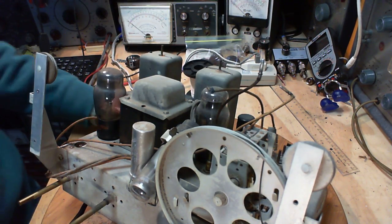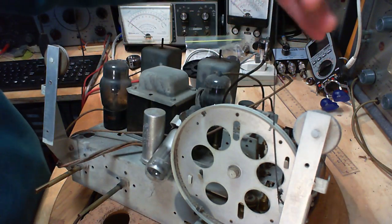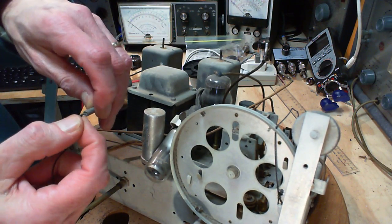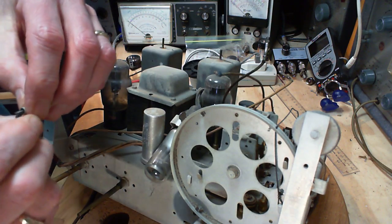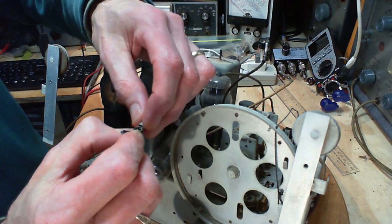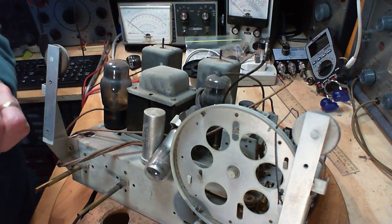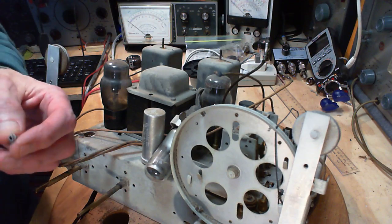So I'm not rushing right into it. In fact, I'm not even going to take this string off till the very last moment. So we are going to start. I am ready to start. We'll pull off this little guy here. Oh, that didn't go very well. I bent this badly.